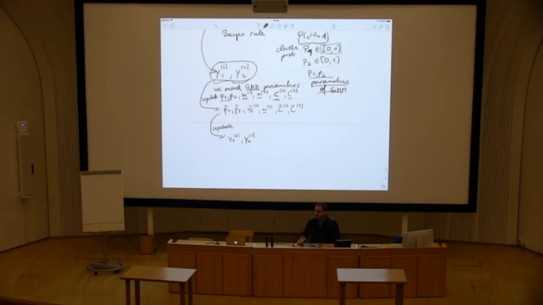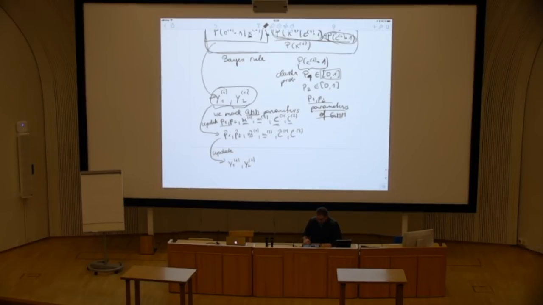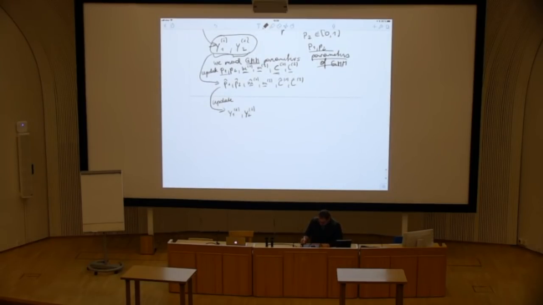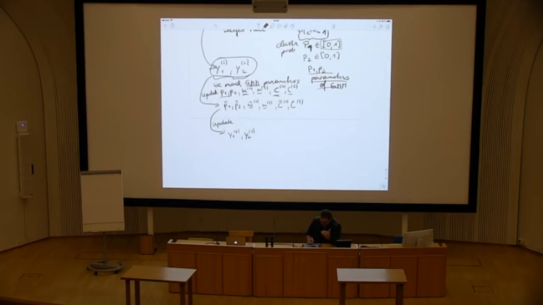Okay, what do we do then after two updates? Should we stop? Why not? So we have to repeat it until convergence. Yeah, and what do we mean by convergence? Well, in the course of the soft clustering algorithm, we produce more and more refined estimates of the parameters for the Gaussian mixture model.